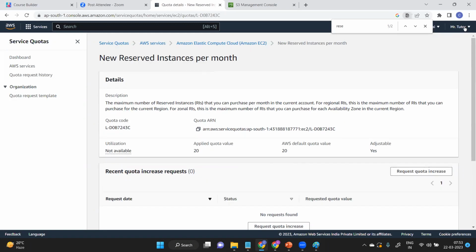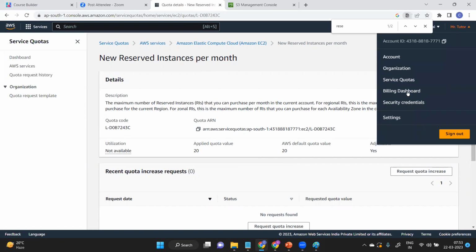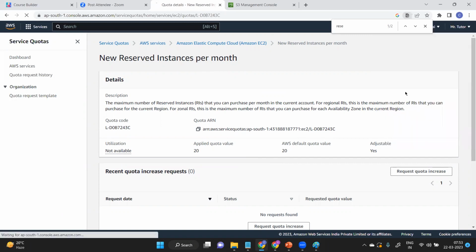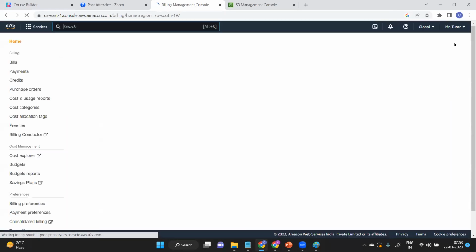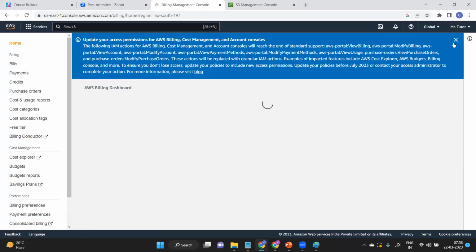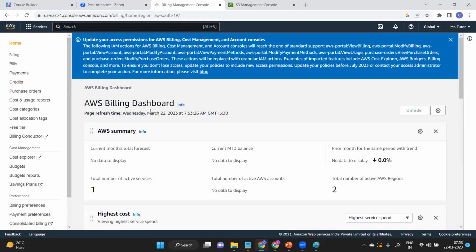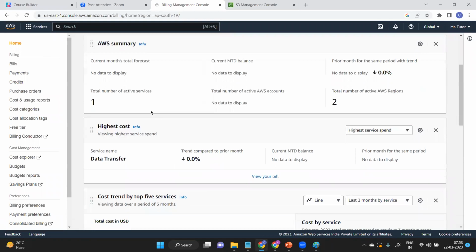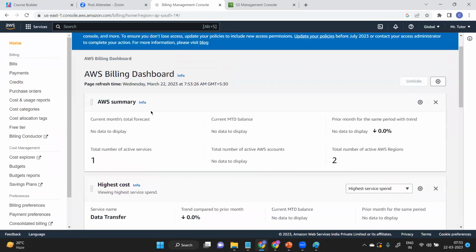Okay. After that, billing. If I click on billing, this is my billing dashboard. Right now I did not use any service, not even free or paid.